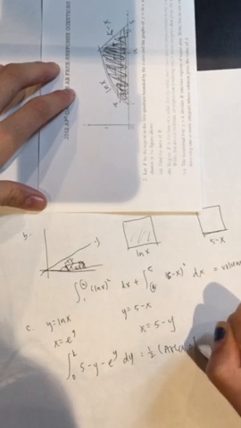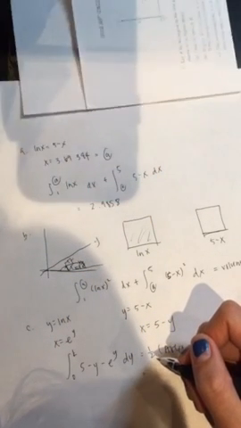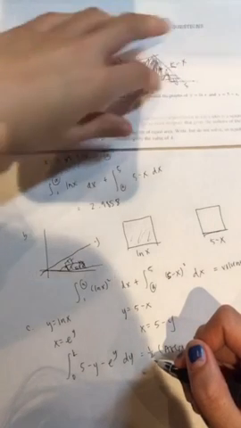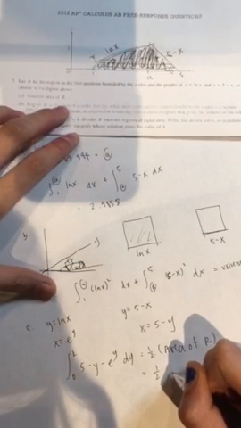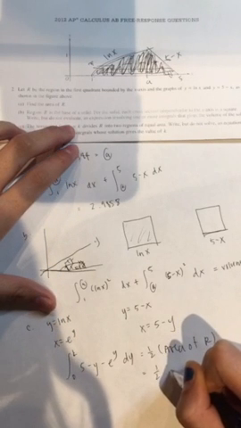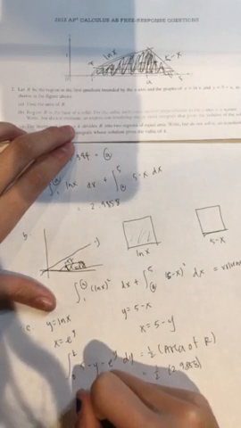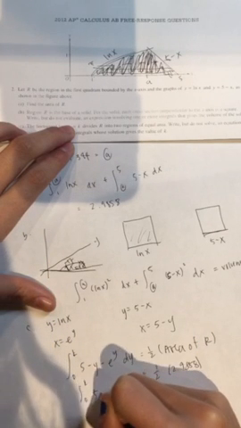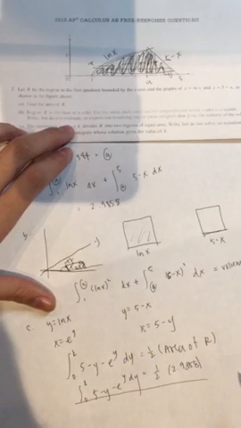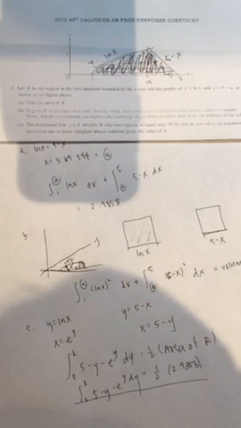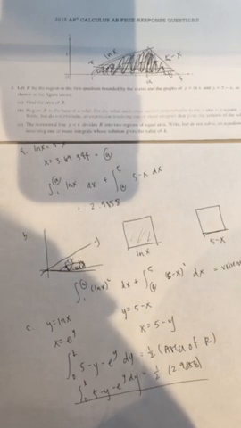And we've already solved for the area of R in part A above, which gave us the value of 2.9858. So the final would look like one half of 2.9858 is equal to the integral from 0 to k of 5 minus y minus e to the y dy. So this would basically be your final answer. You would get 1 point for the limit, 1 point for the final equation, and 1 point for the integrand.